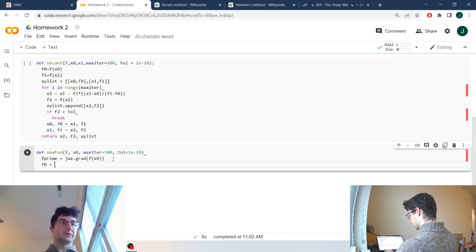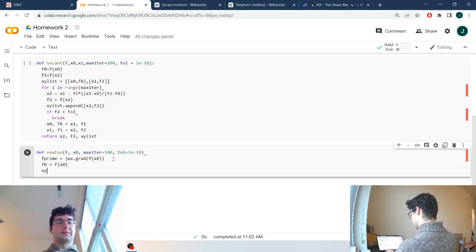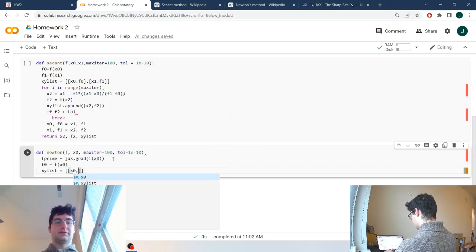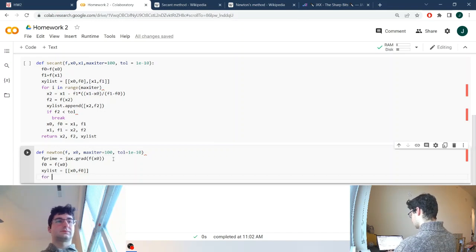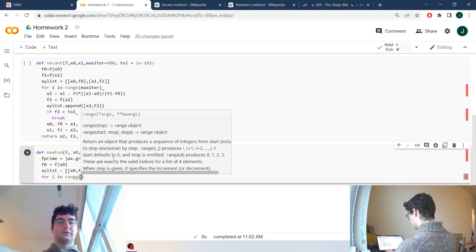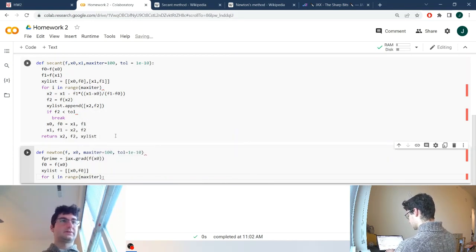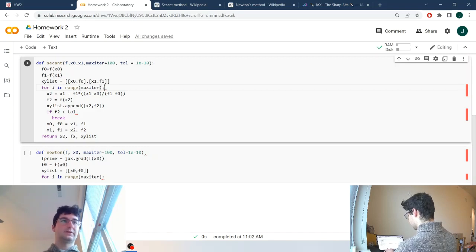Let's say f0 equals the function at x0. And let's do the same xy list, and we'll start it with just x0 and f0. That needs a colon.